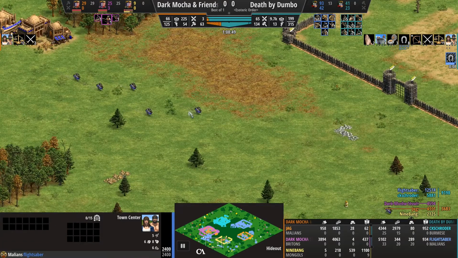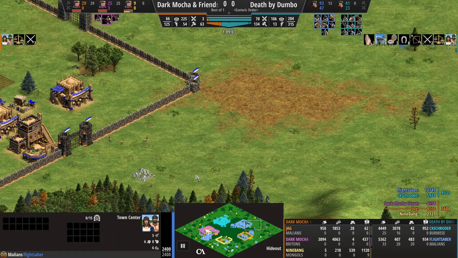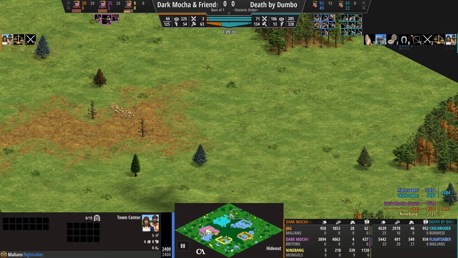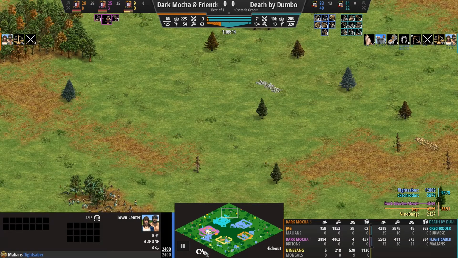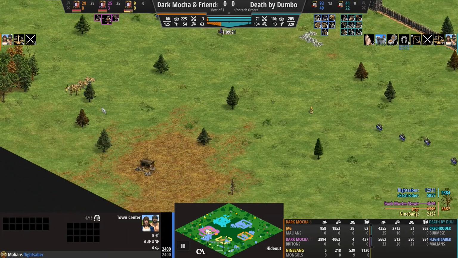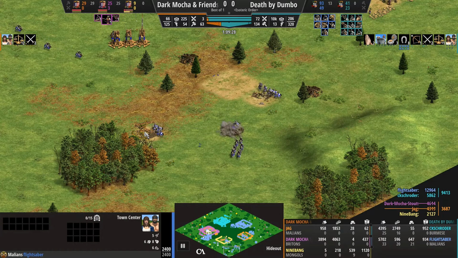So I keep sending all of these knights in waves over and over again to different areas of the map. And I'm scouting for gold in different places right now. I'm just trying to see where I can hit. So I figure he's got to build somewhere that has gold.